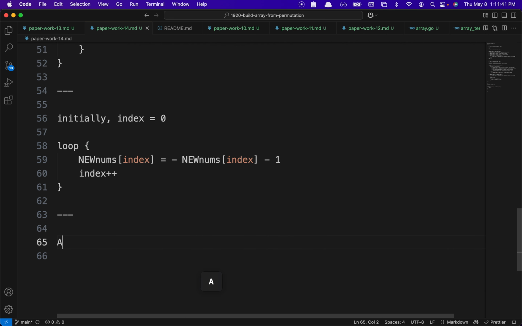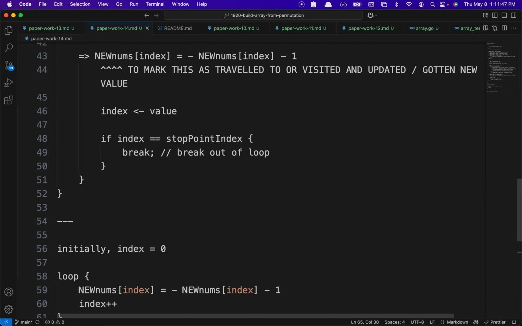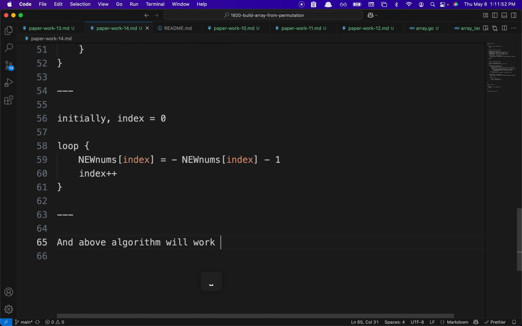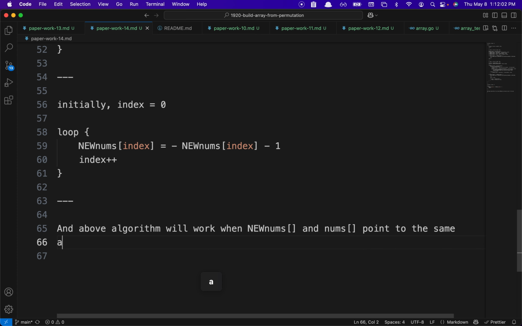And the above algorithm will work when new nums and nums point to the same array.